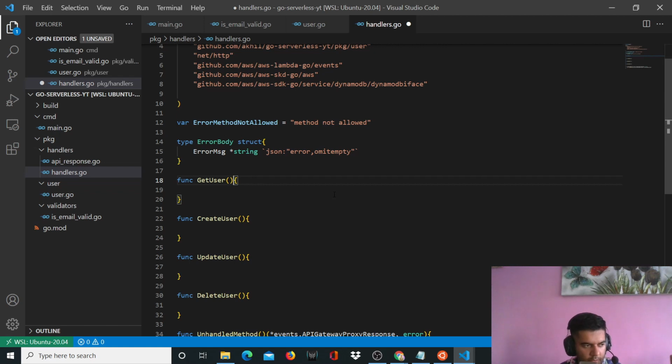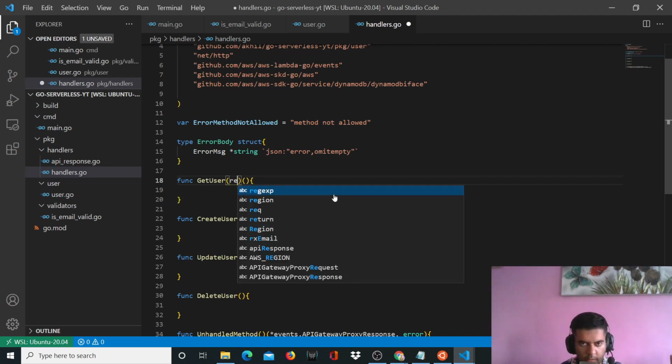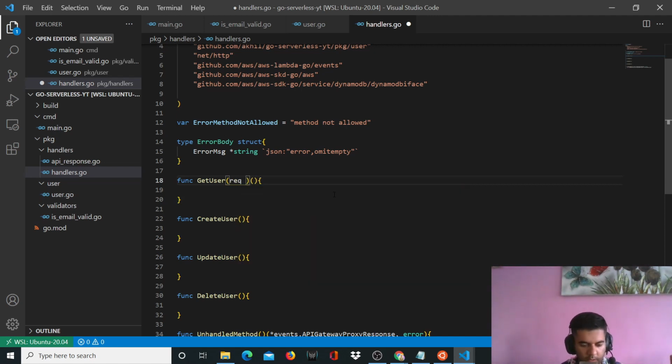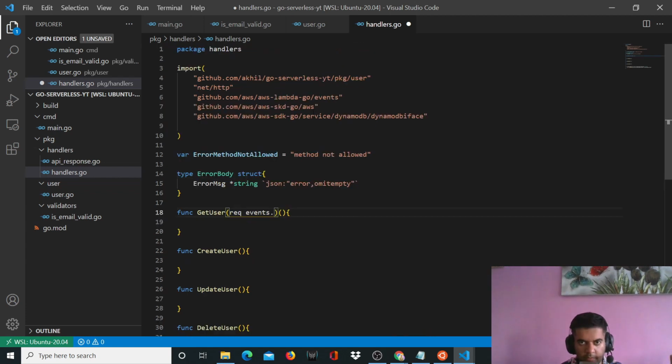Now for your get user, you accept something and return something here. For a get user, what do you accept? What does the function get? You get a request, right, from Postman. The request that you get is part of this events package.